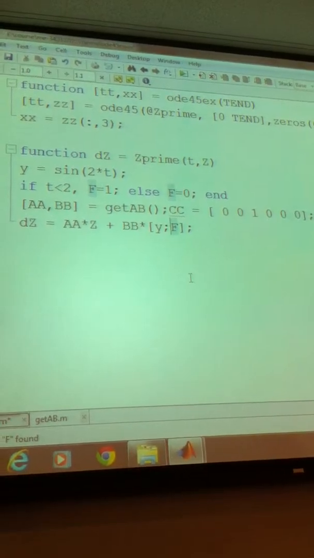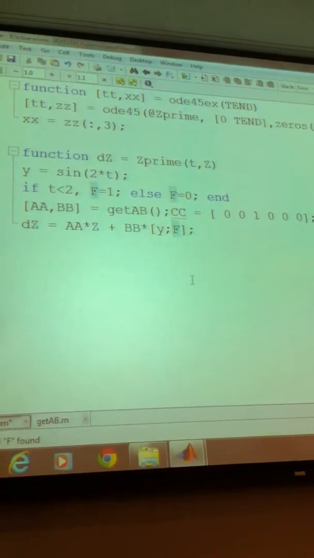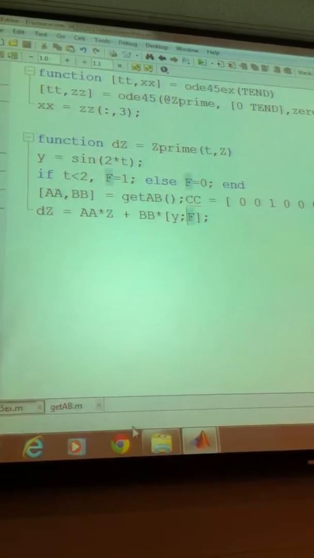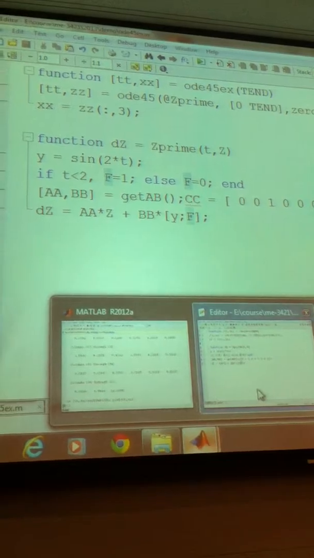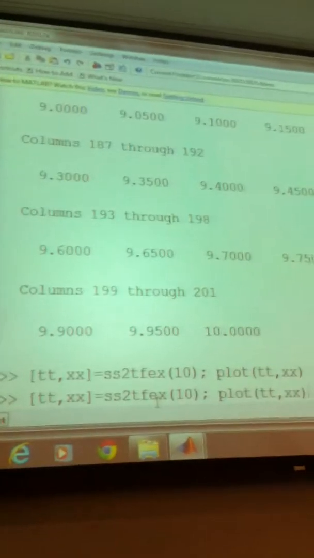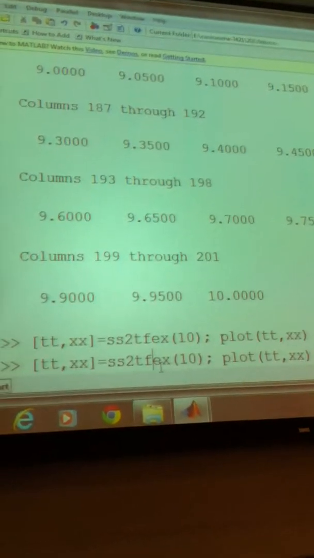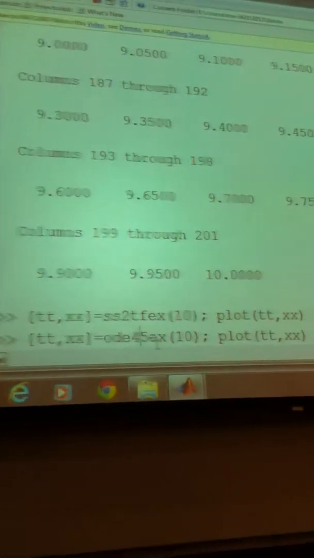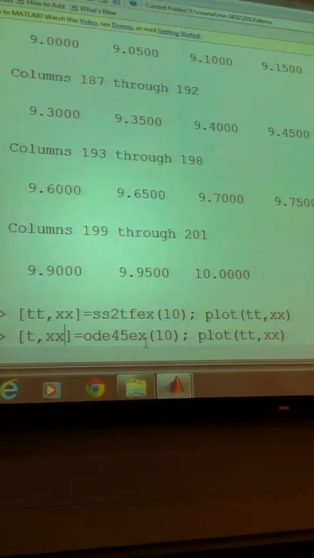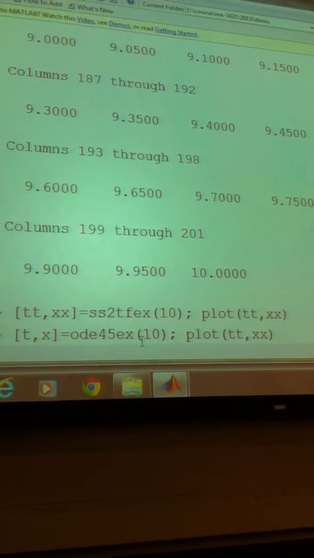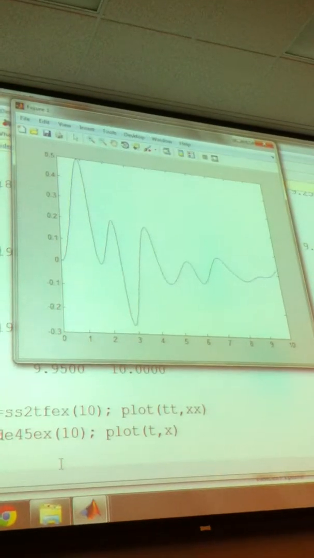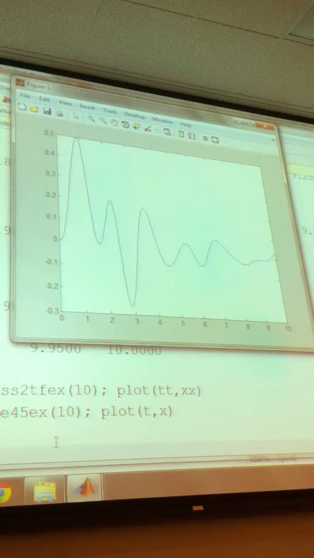So let's try it and see what happens. So let's save it. Get the bugs out. And go back to the master. If you end both of them, it won't display. What if you call it something different? It probably won't work, but let's see what happens. Oh, it does work. Whoa, that even looks the same, doesn't it? Looks exactly the same.